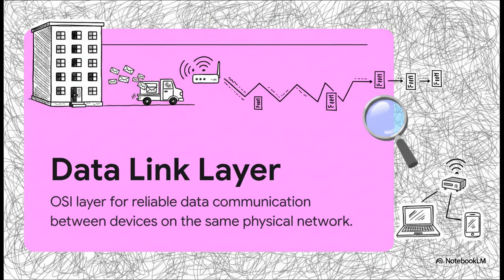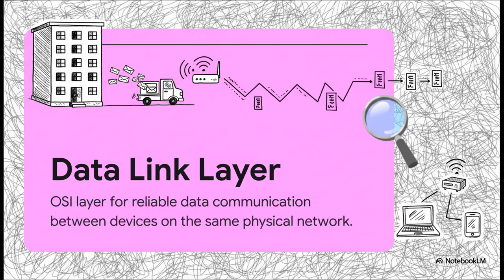To truly grasp this, let's use an analogy. Think of the internet like a massive apartment building. The IP address? That's the address of the building itself, making sure the mail carrier gets to the right street. But once the mail is actually inside the lobby, how does it know which specific apartment door to slide under? That is the data link layer.